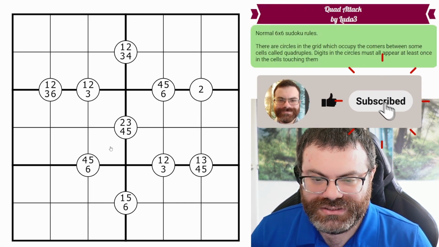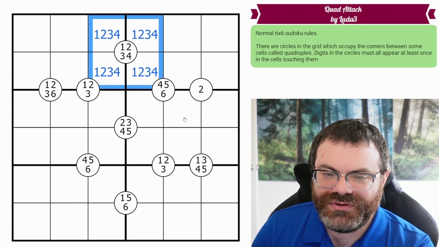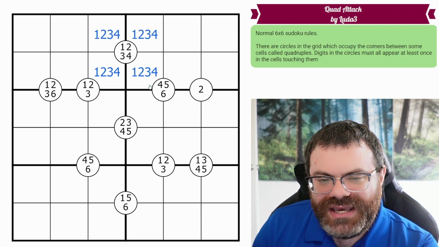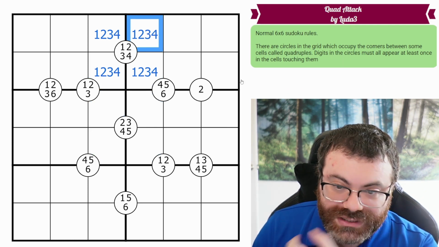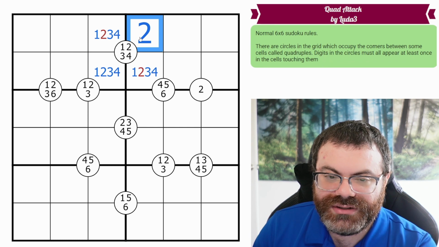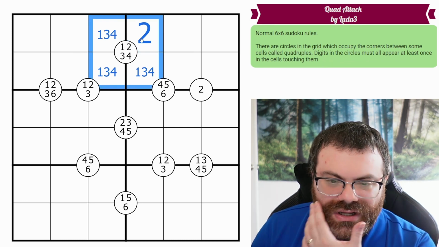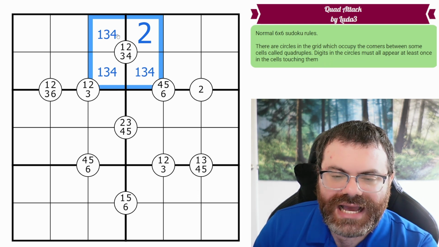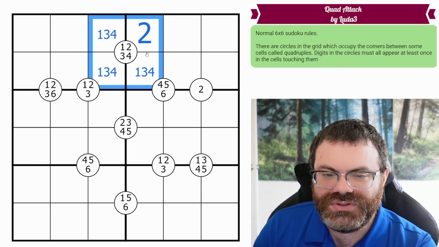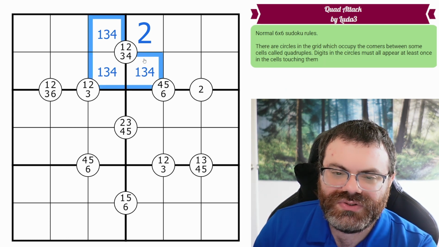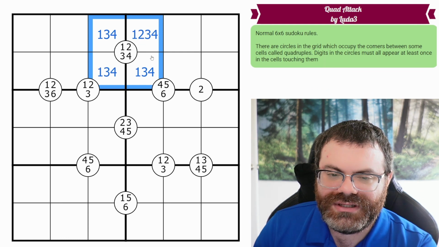All right, how do we want to get started here? There's always the temptation to just go 1, 2, 3, 4 here. I may do that. It's important not to forget the quad, though, because as soon as we place, say, a 2 here, it's going to eliminate 2 from the entire rest of the quad, because for this quad we know exactly the digits that appear in these 4 cells. There's 1, 1, 1, 2, 1, 3, and 1, 4. So as soon as we get a 2, we can't put any other 2s. Otherwise, I wouldn't be able to fit 1, 3, and 4 around it.